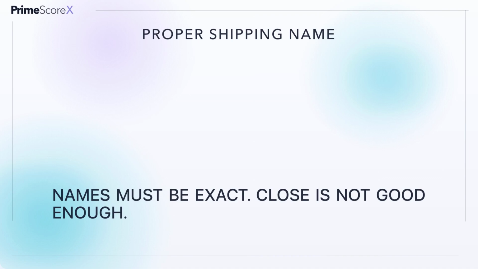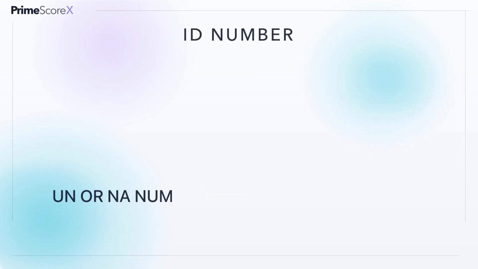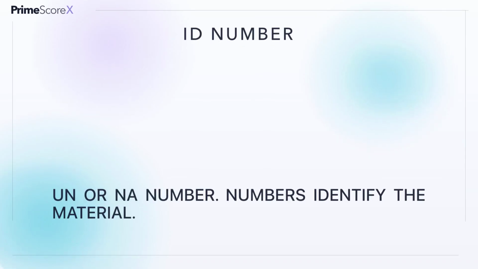On the exam, remember that HazMat documentation must communicate the material clearly and correctly. Exact wording matters because emergency responders and inspectors rely on it. The identification number, often beginning with UN or NA, helps identify the hazardous material. The number connects the shipment to emergency response information and hazard communication. If there is an incident, responders may use that number to quickly determine what risk they are facing.